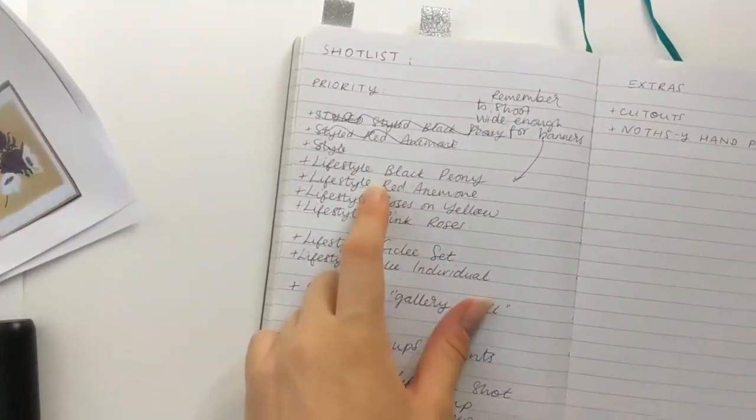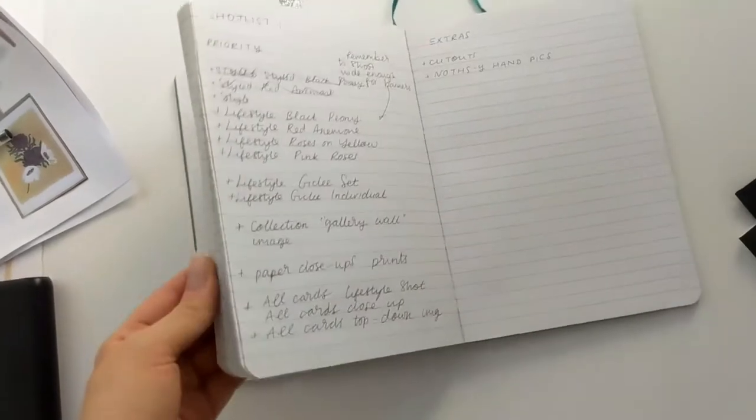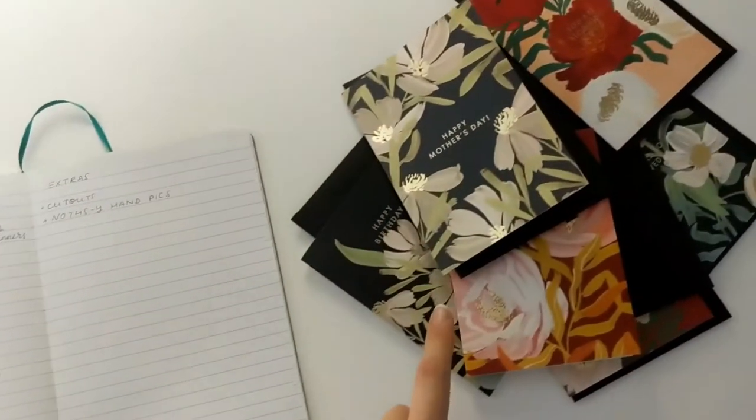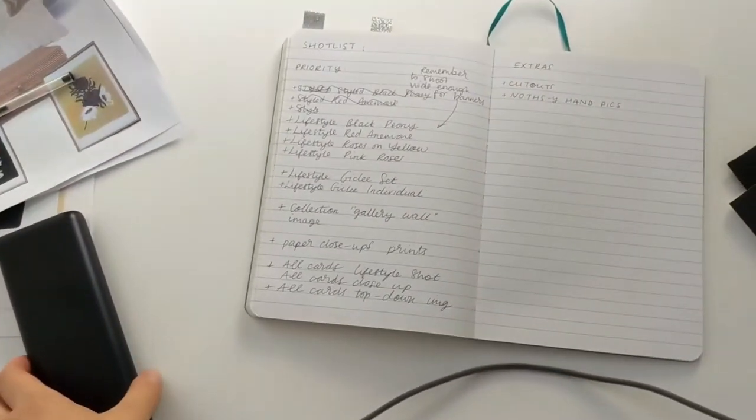I like to write a vague kind of shot list of things I need to get, and sometimes it is much longer than others. So this one's pretty short today, but we don't have as many products to shoot, so yeah, I'm going to get on with it now.